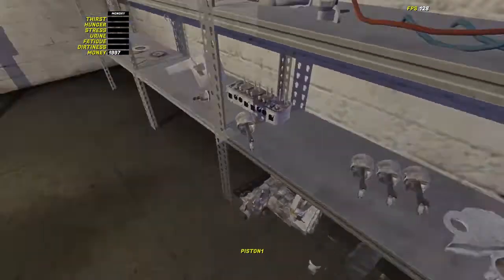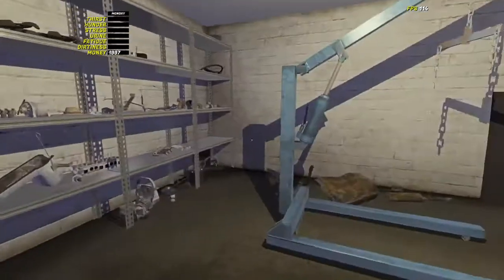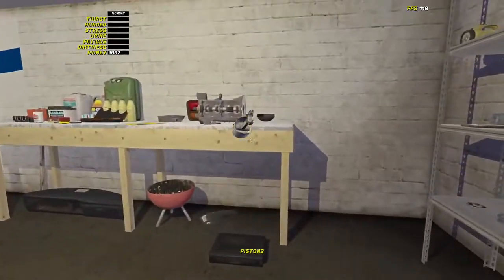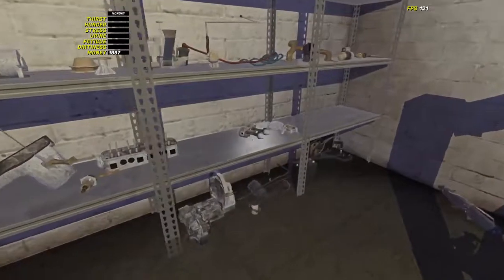So we start from inside the engine and work our way out, and then up to the top. So number 1. Number 2. Number 3.